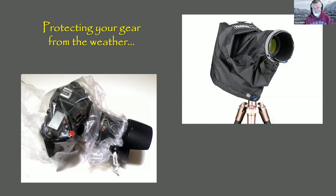Wintertime, particularly if it's not super cold, can be wet outside, as it can be any time of the year. Many of you have thousands of dollars of electronic equipment that really doesn't play well with moisture, let alone rain. So there actually are raincoats that you can put on your camera body and your lens if you find yourself outside in lousy conditions, or you start outside in good conditions and then the weather heads south. It's good to have something that you can put over the camera and the camera lens so that you don't get any moisture inside of either.